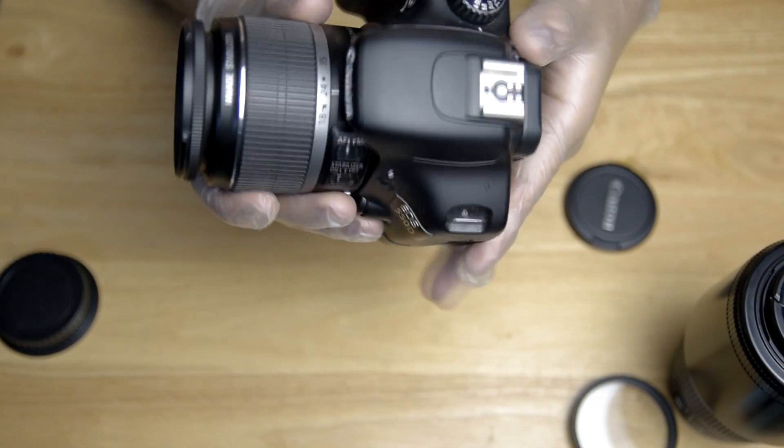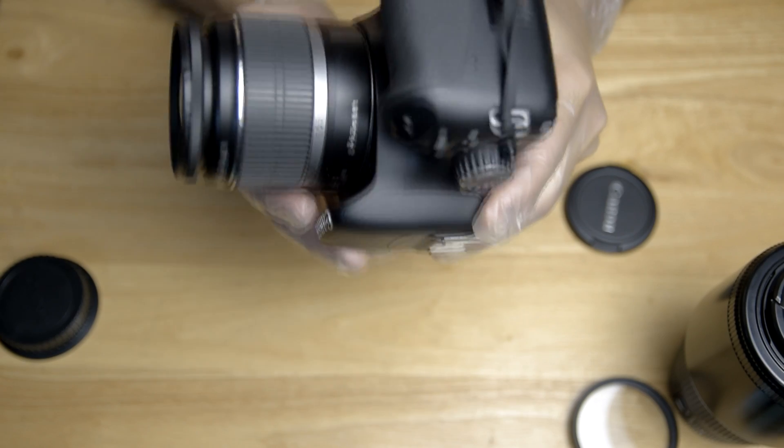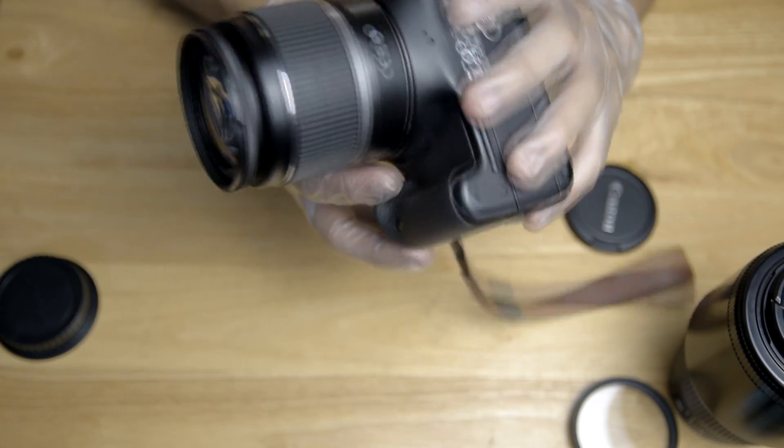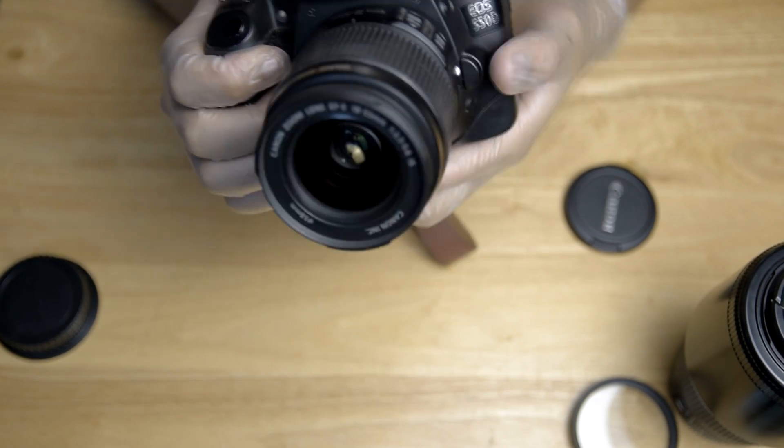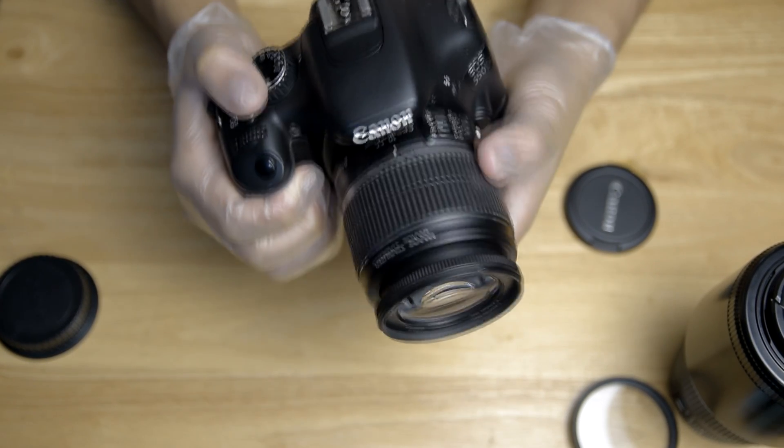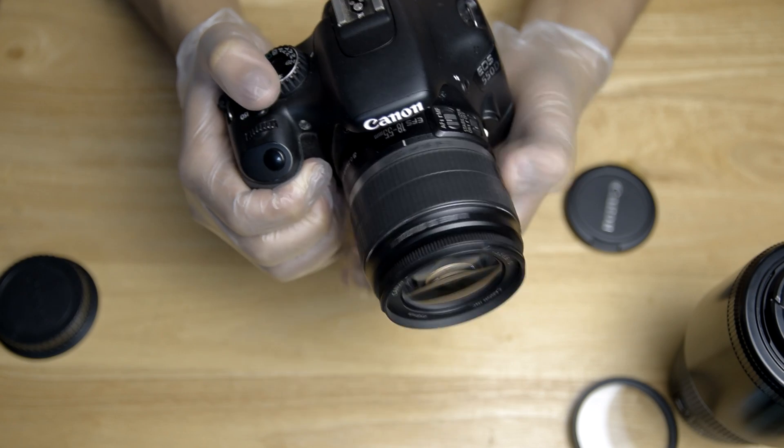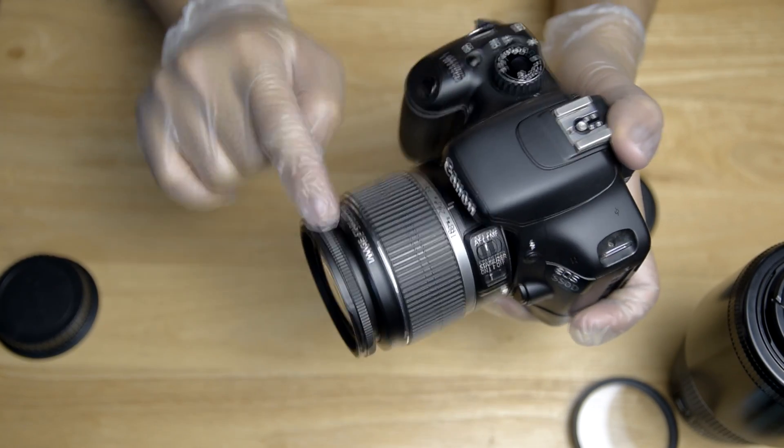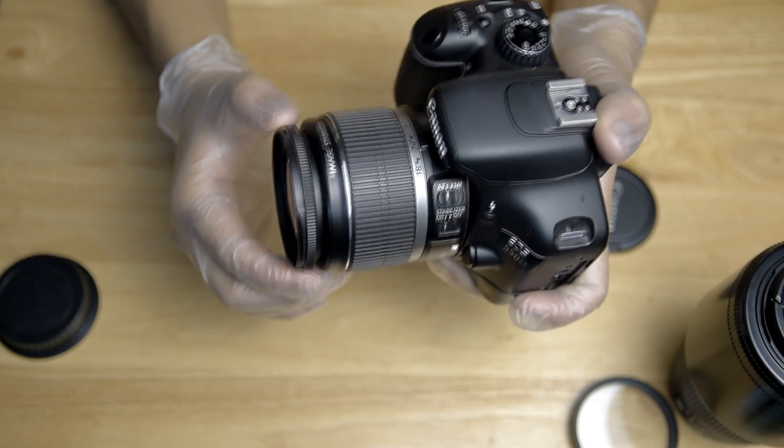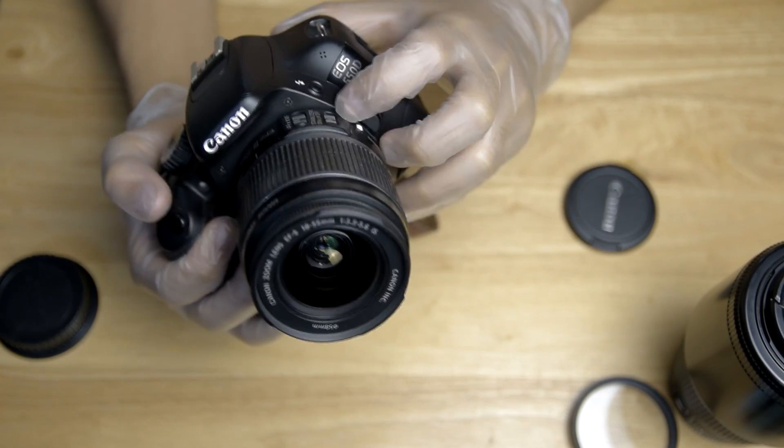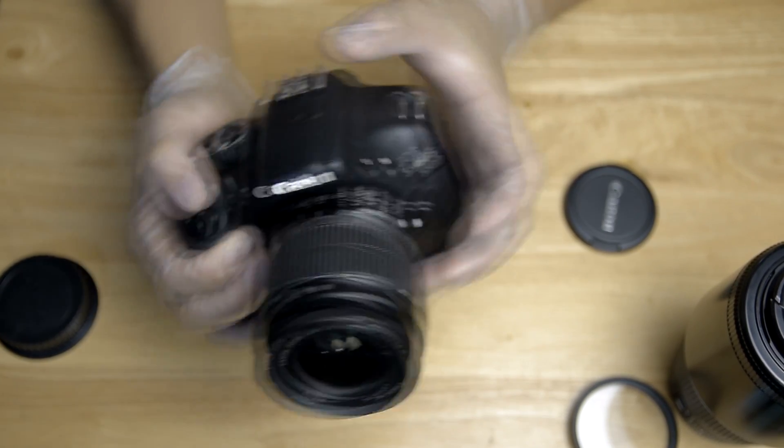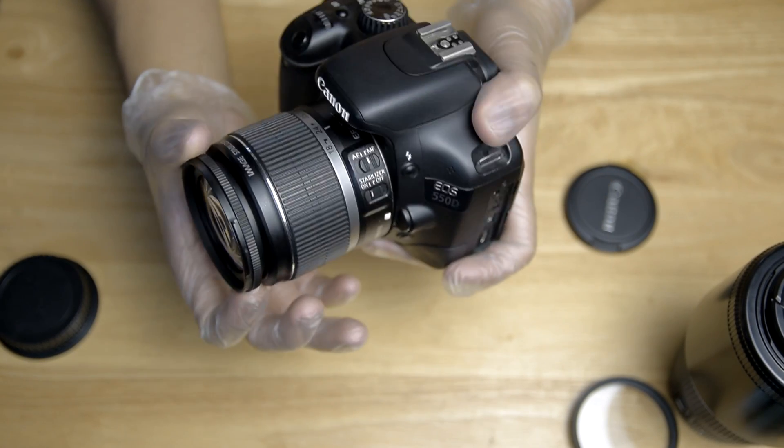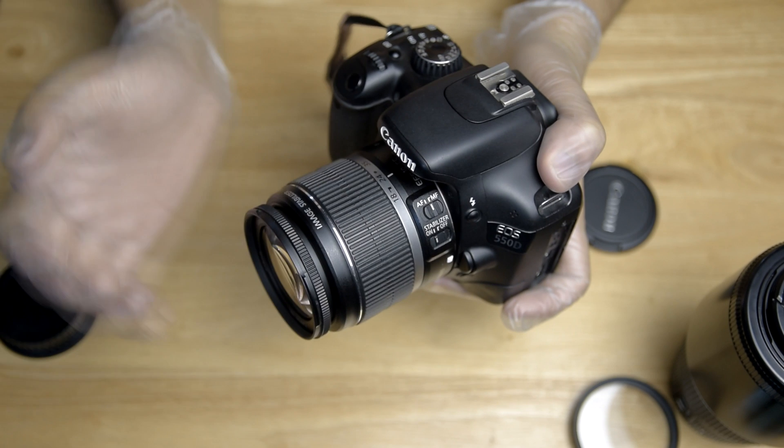What's up everybody, I'm Rodney back with another video. Today we'll be doing a little different one as we will be fixing an autofocus issue with the Canon APS-C kit lens, specifically the 18-55mm. If you've set the correct camera settings and the autofocus isn't working, there should only be two reasons why. But before we go any further, let's roll the intro.